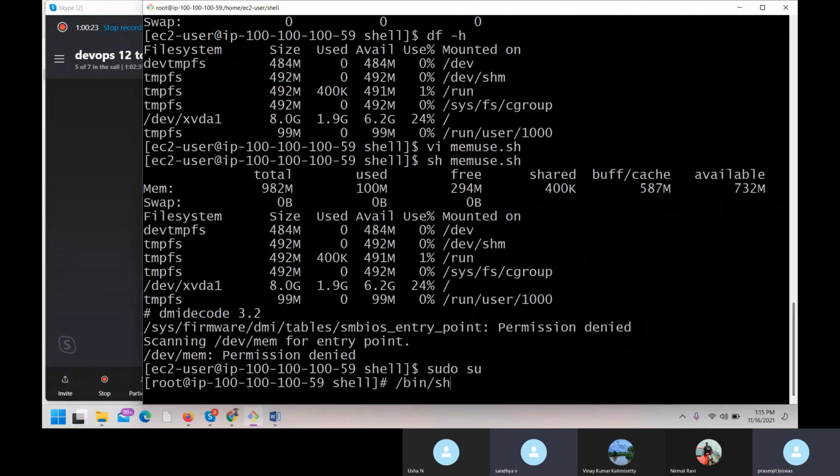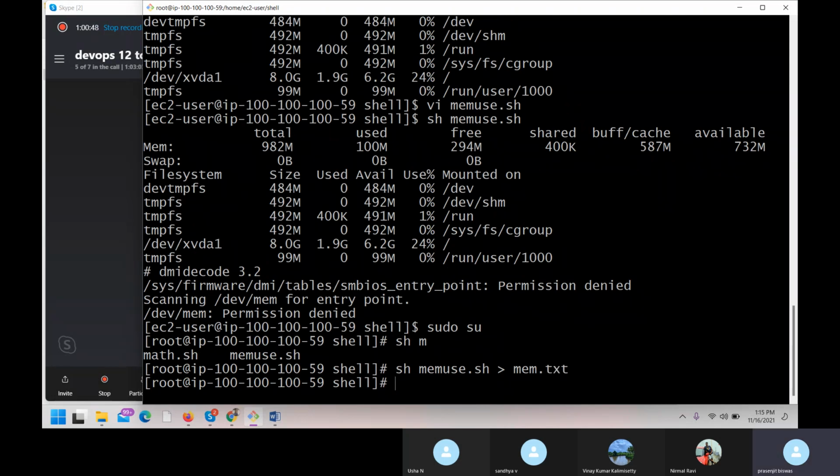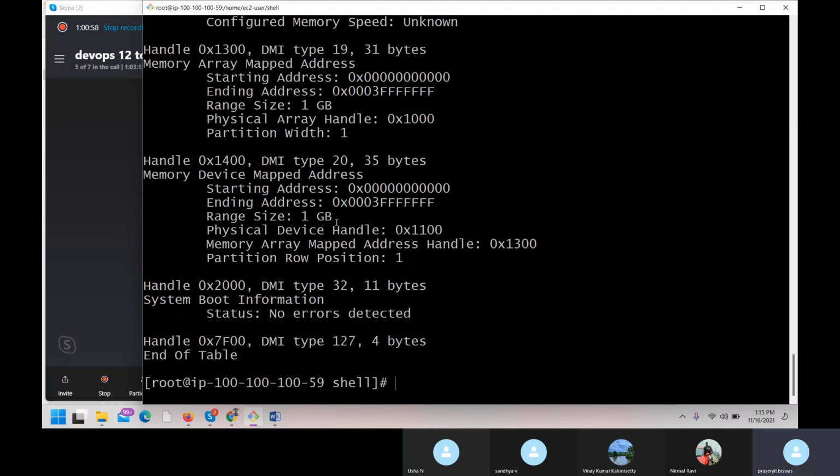Now if I do message, what is the command? Memoryuse. Save this one. Now if I check that, I can get the output, correct?